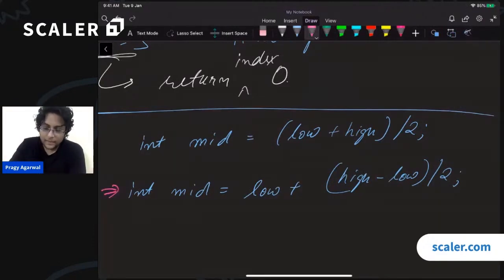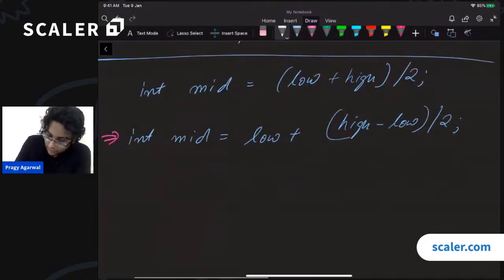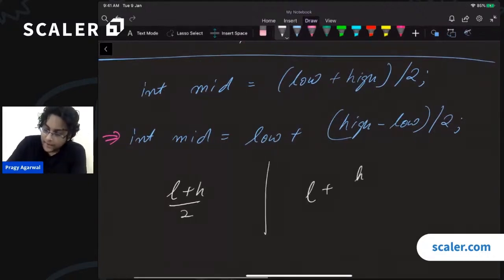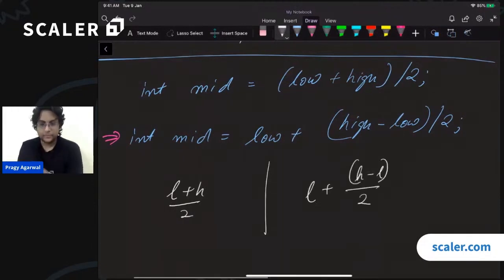Well, let us try to look at it mathematically. On one hand I have low plus high by 2. On the other hand, I have low plus (high minus low) by 2. Let us see if there is a difference.